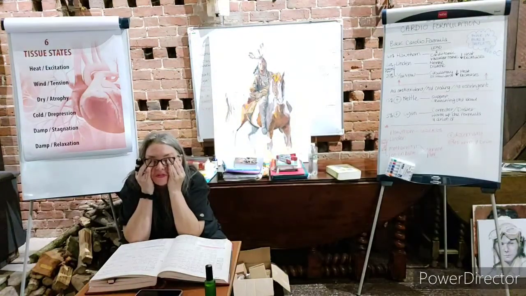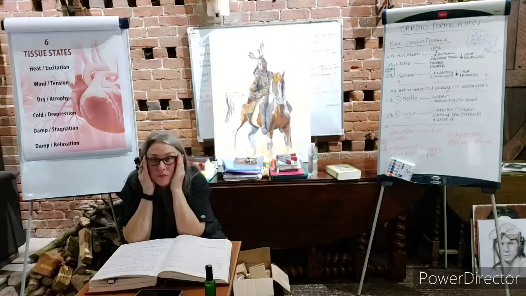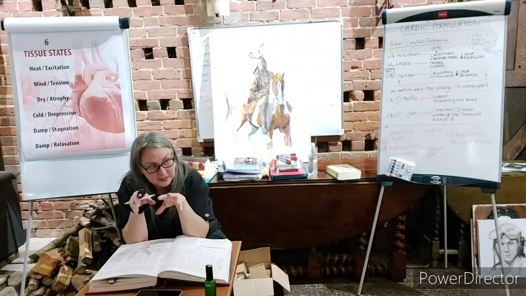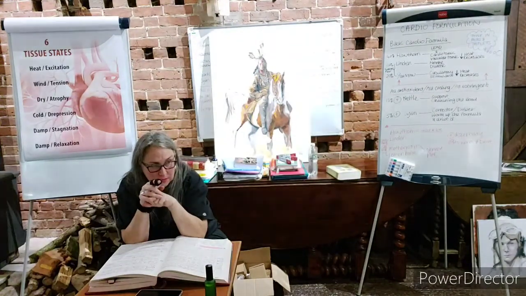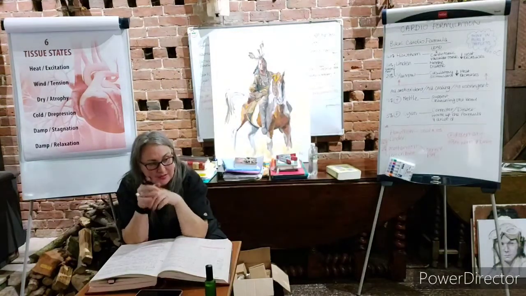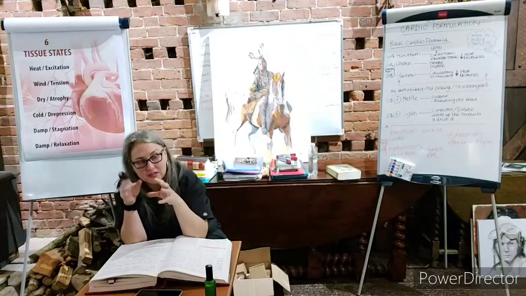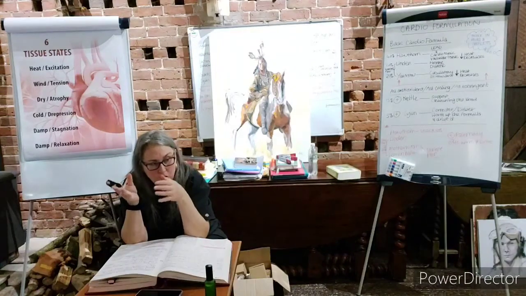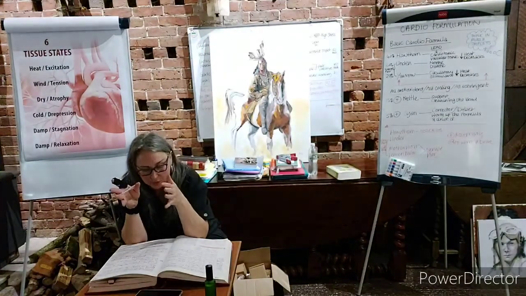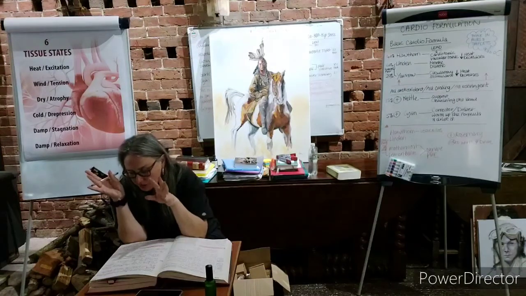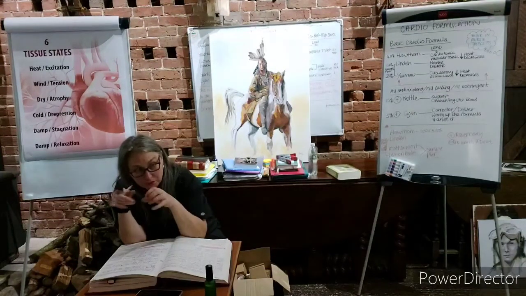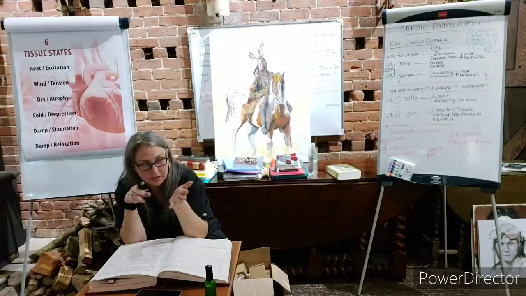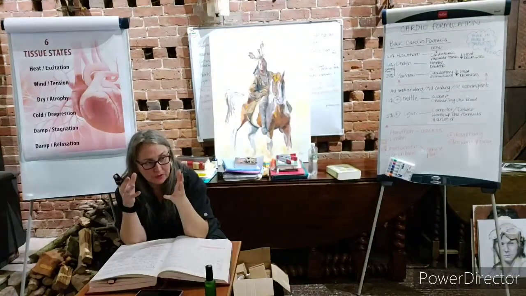A typical condition which has a damp stagnation tissue state is type 2 diabetes. Because if you think about it, everything's overly damp and everything is stagnant. So what's stagnant? It's not moving. It's too damp, it's too stagnant, it's not moving. It's an excess accumulation of metabolic waste products. Just metabolic waste products, nothing else. But there's too much, so it's either not going out through the bowel or it's not going out through the kidney. It's a build-up, a backup of it, it's stagnant.